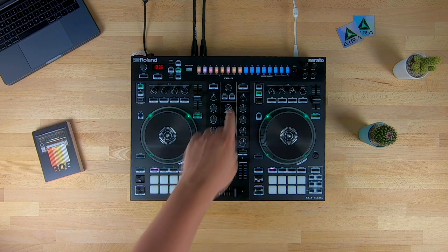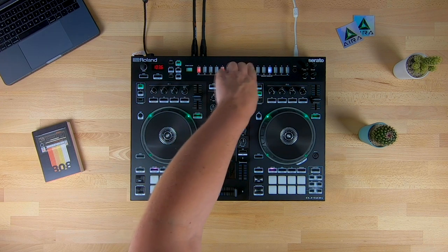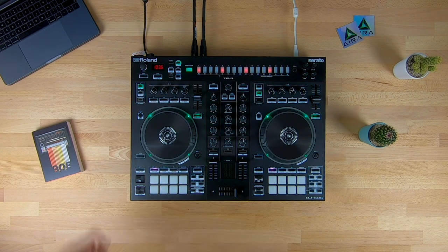The second 8 steps will allow you to trigger sounds that you have loaded into the Serato sampler. Once you have chosen your instrument, you will enter the TR record mode, which will allow you to enter steps into the sequence. By using the start-stop button, you can start the drum machine playing.